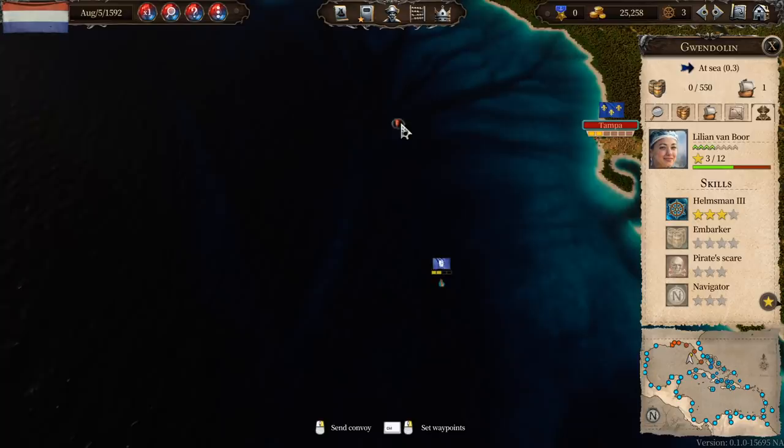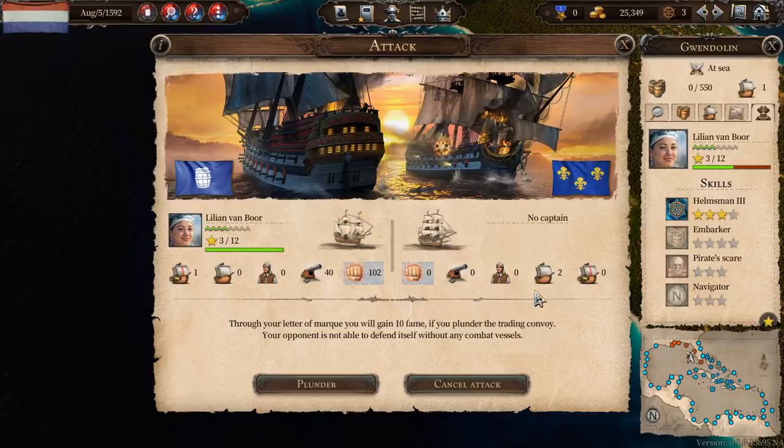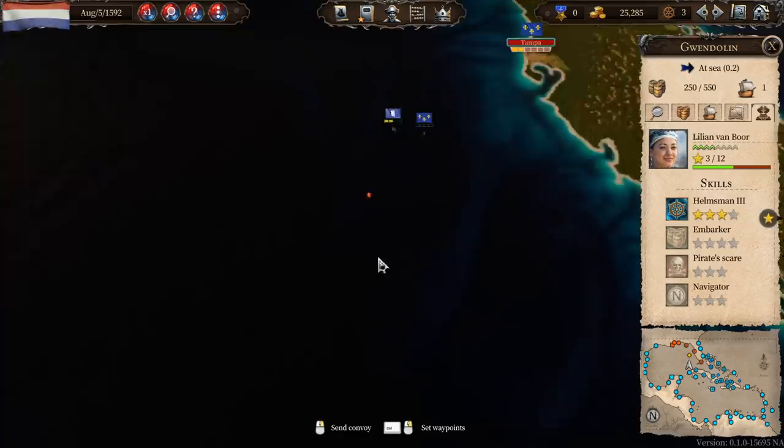There we go. French merchant. Go, go, go. These guys will not fight because they can't. They have no troops, no military strength. We're simply going to plunder them and steal their stuff. So we stole 250 units of cotton. We got some fame for that. What we can do is go and offload it somewhere.